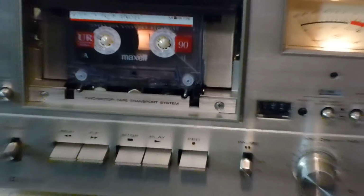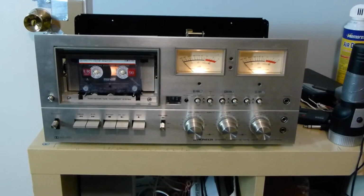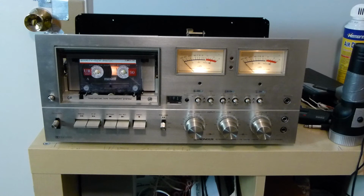Apparently that's common on this model, from what I've heard. Though when I first got it, fast forward would stall also, but I managed to fix that. I was hoping it would fix both, but it didn't. Using, of all things, orthodontic rubber bands and toilet paper. Yeah, I get creative in my repairs sometimes.